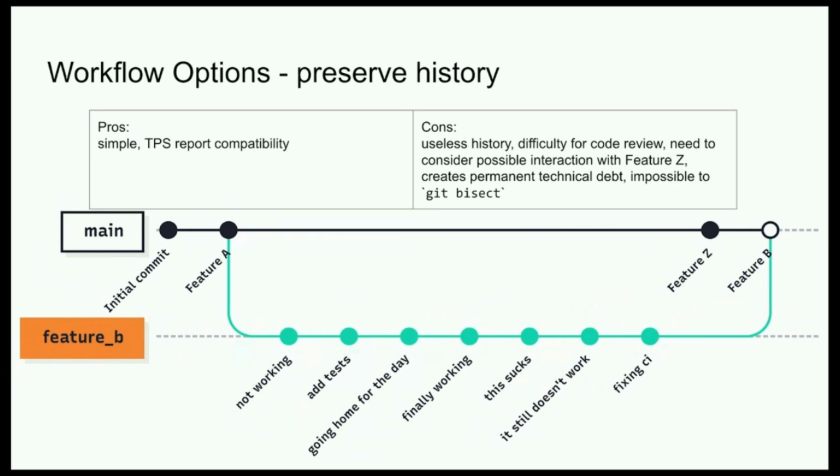What git bisect does is you can give it a script to run and a range of commits. So you could say run it from commit feature A to commit feature B, and it does a bisect. It's going to probably start on the finally working commit, and it's going to run your script. If it passes, it's going to then continue to bisect until it finds the first commit where your thing has failed.